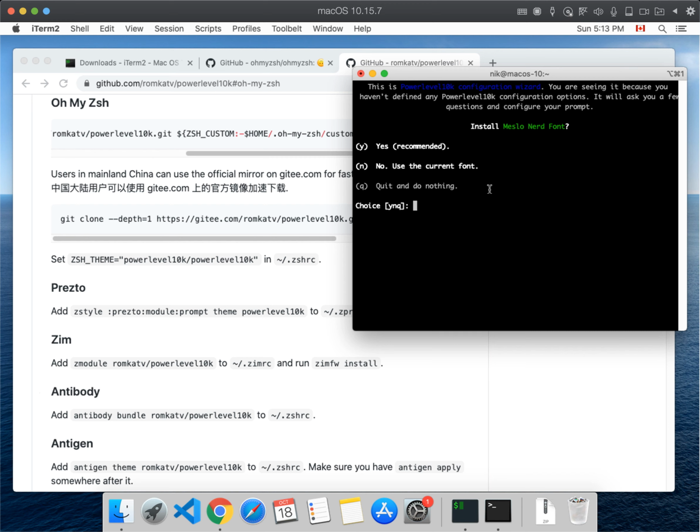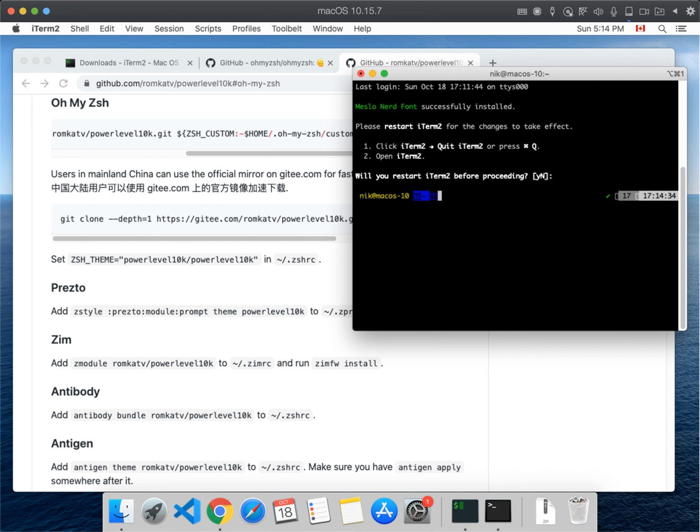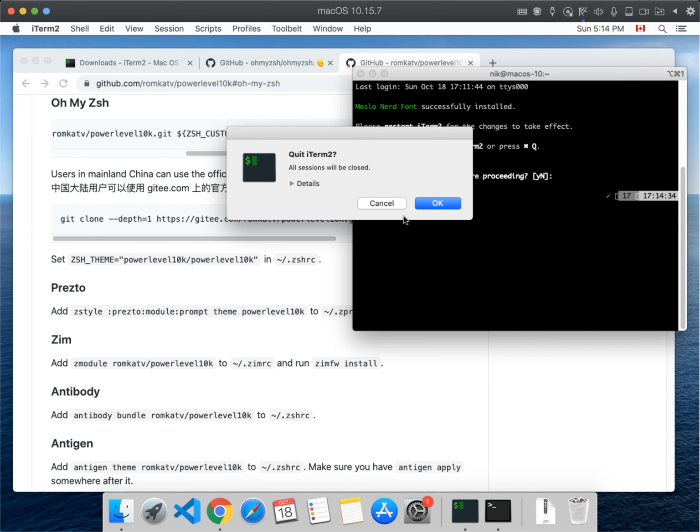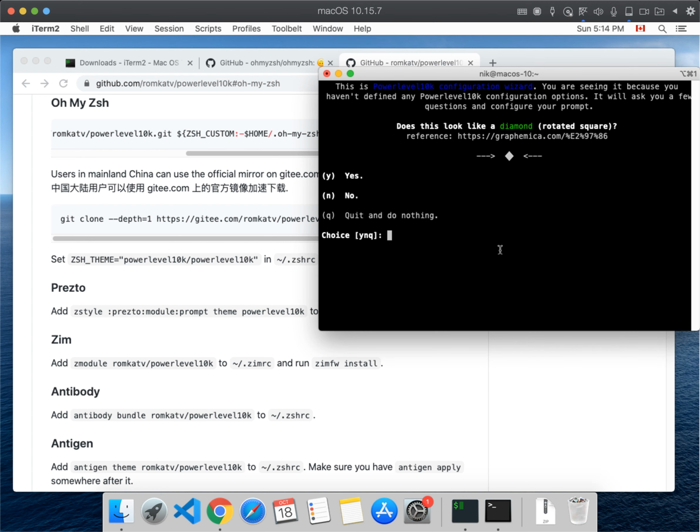Running it again, and out of the box it actually ran the command for configuring. As I told you before, it says, do you want to install the Nerd Fonts, the Meslo Nerd Fonts? And I will highly recommend that. So let's say yes, and it's downloading the proper fonts on your Mac, and it's even updating your iTerm2 settings. Now we have to restart our terminal as requested again. It's good that it's fast because we did it already several times.